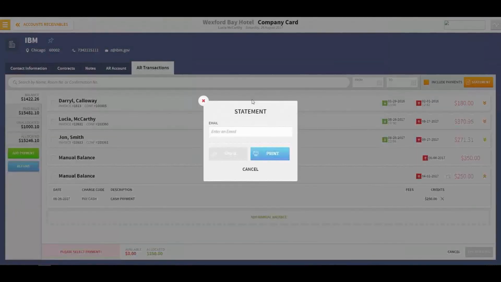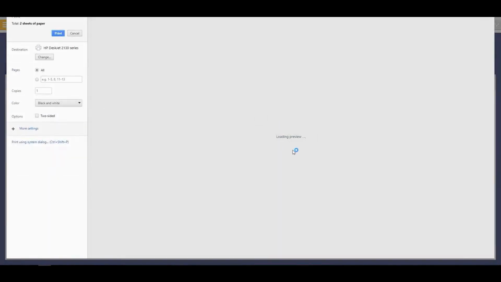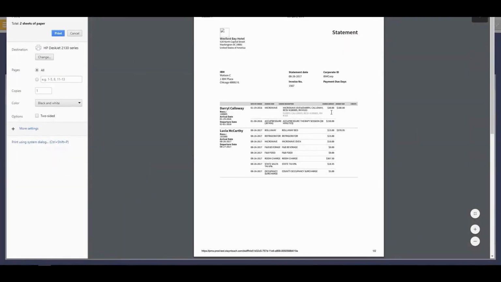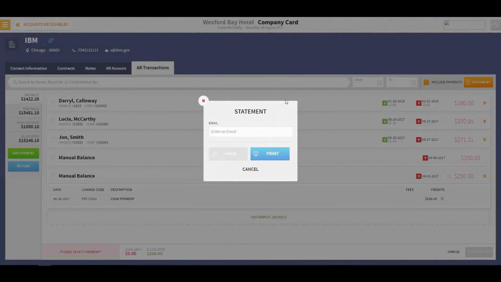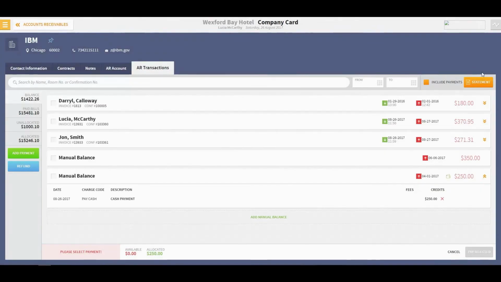But again, as I said, we'll make the statement a lot prettier, just so you know what's coming, because it may not look as nice to you. We will be changing the charge amount, the amount due, and credit. So we will have debit, credit, and amount due, so it will be in a more logical and sequential order. So that's coming soon. Yes, so back to the statements. You have the include payments on the Balance tab and on the Paid Bills tab.